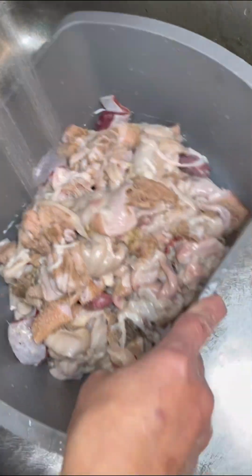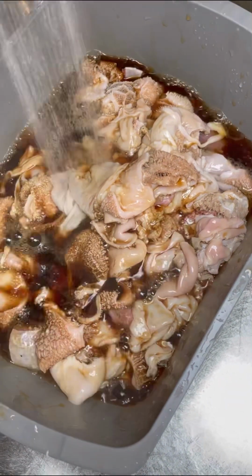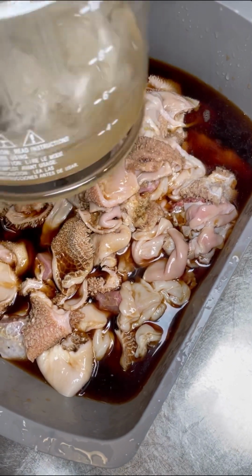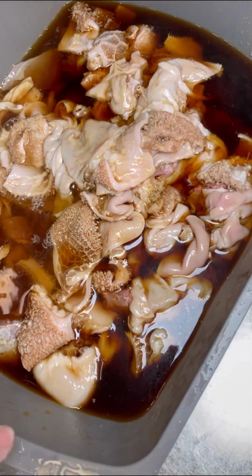I'm going to put it in here, and in goes my coffee. I made a strong batch of coffee, and it's hot water and hot coffee. And we're going to let this sit in here for a good 10 minutes.